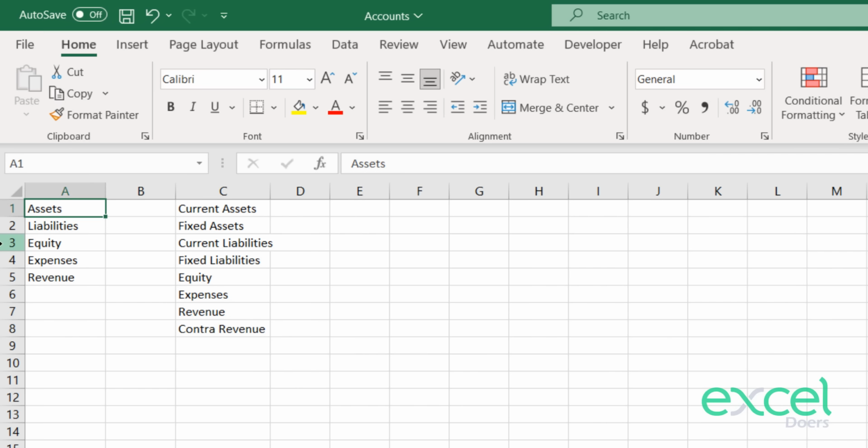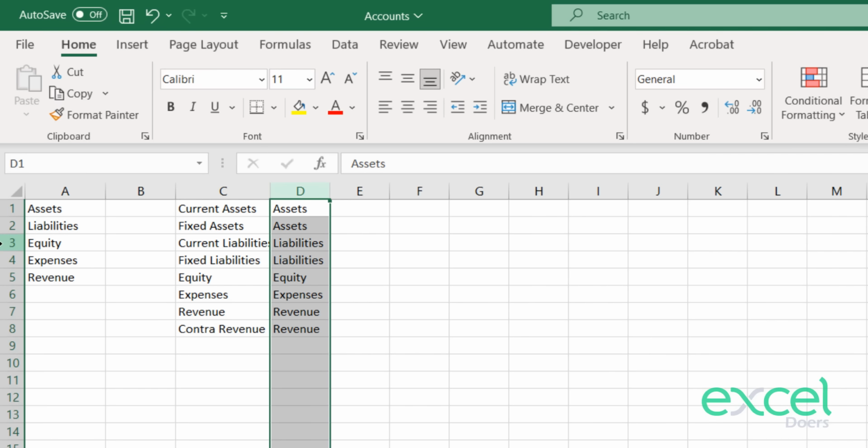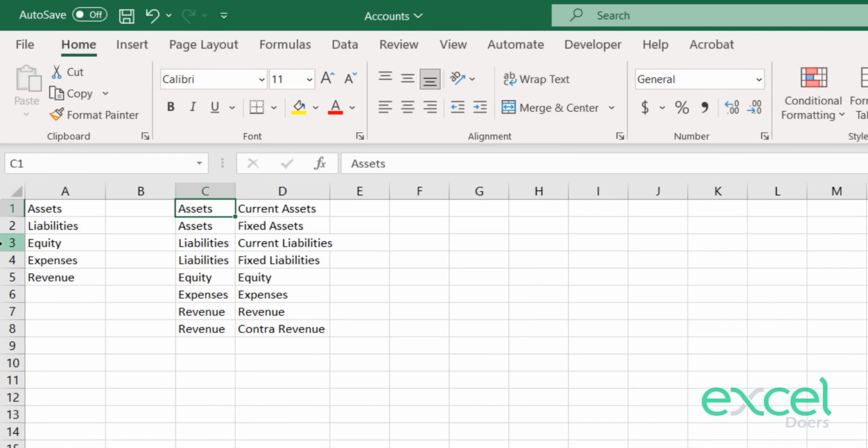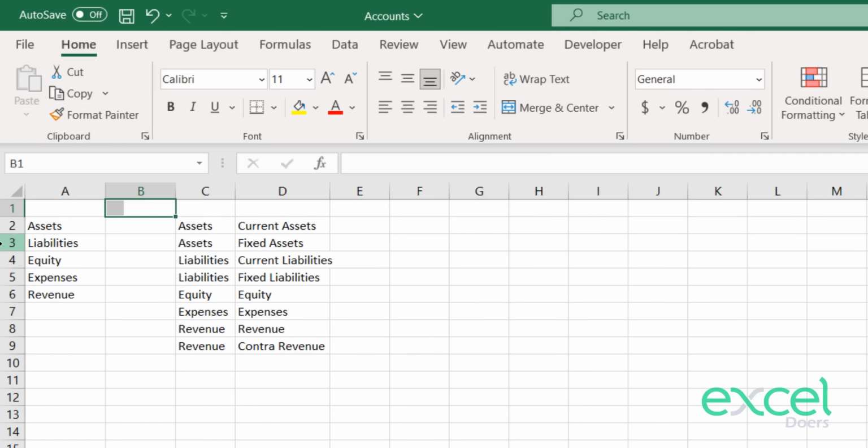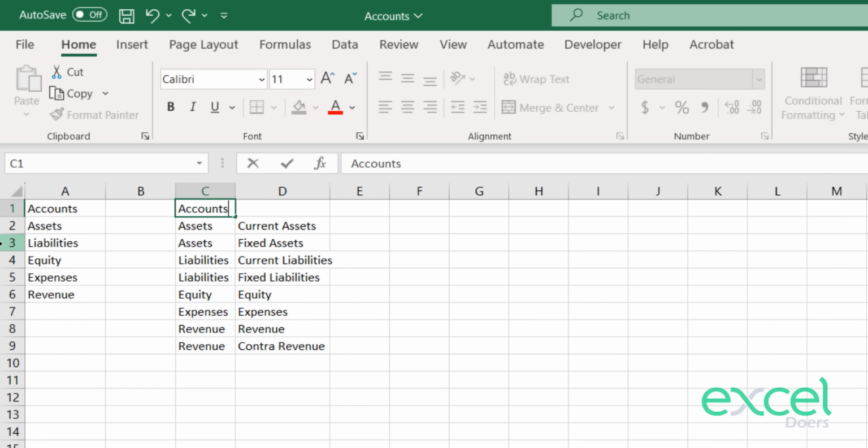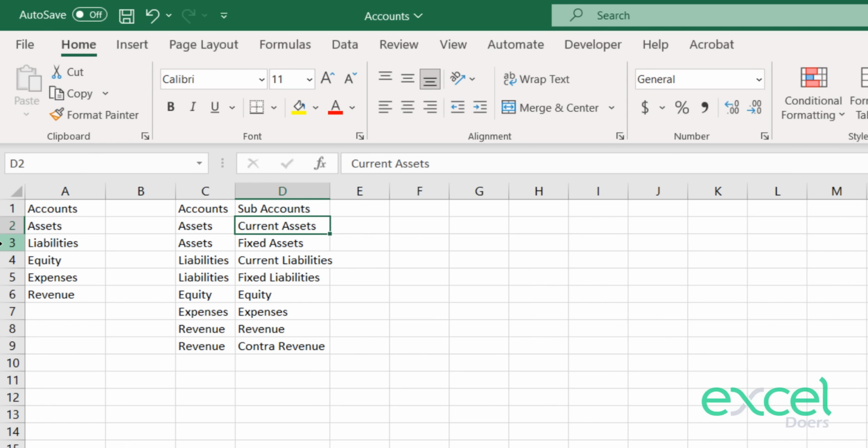So I can say that these are assets, these are liabilities, this is equity, this is expense, and the main category is revenue. So I can switch the columns and name that this is accounts, this is also accounts, this is sub accounts, right?